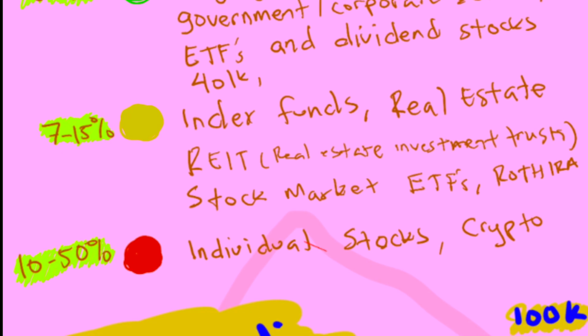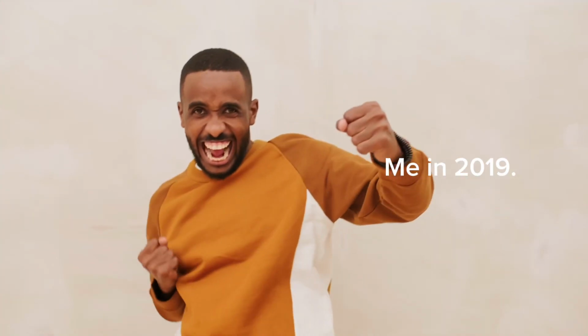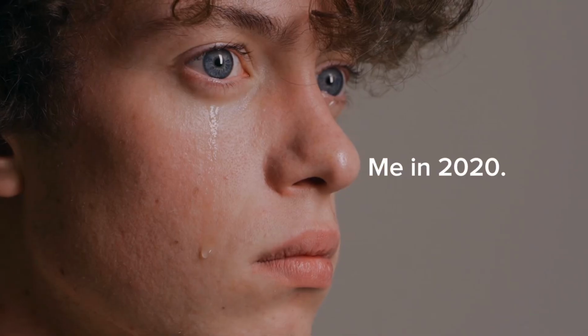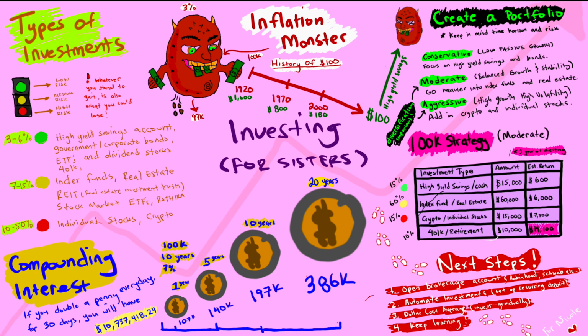Now let's talk about high-risk investments. When we think about high-risk investments, we're usually thinking about investing in individual stocks, investing in things like crypto, so Bitcoin or Ethereum, or maybe investing in a startup company. The reason these are high risk is because the opportunity for gains is massive, but so is the opportunity for losses. It is not uncommon for someone to buy Bitcoin and a year later see their entire portfolio maybe 50% up. It's an incredible feeling. And I know from personal experience that it is entirely possible to see your portfolio drop by 50% overnight. It's no fun, so tread carefully with these high risk investments.